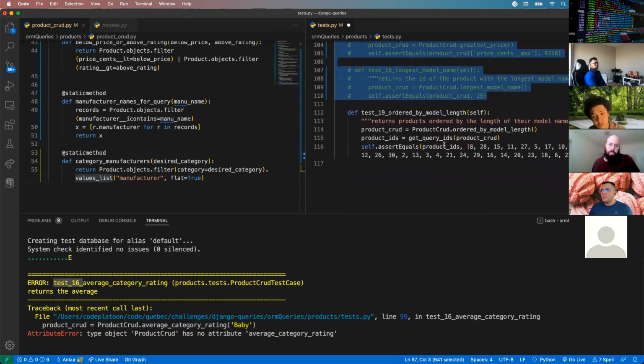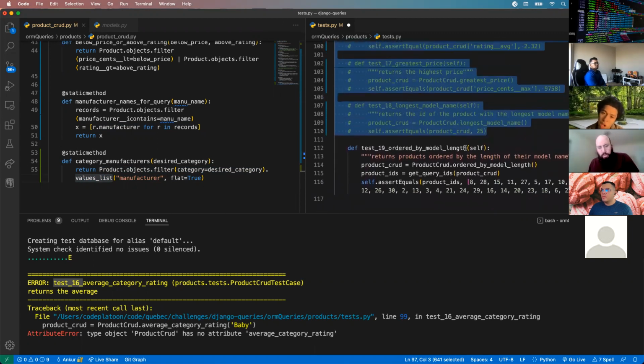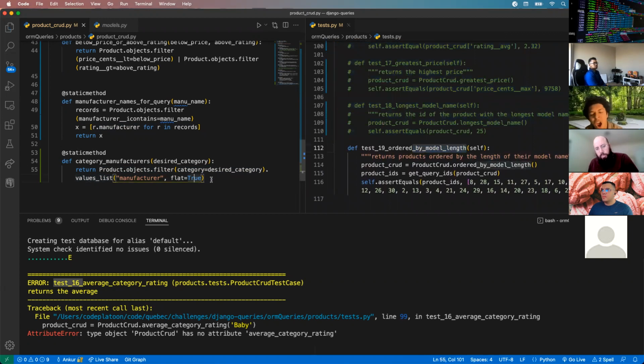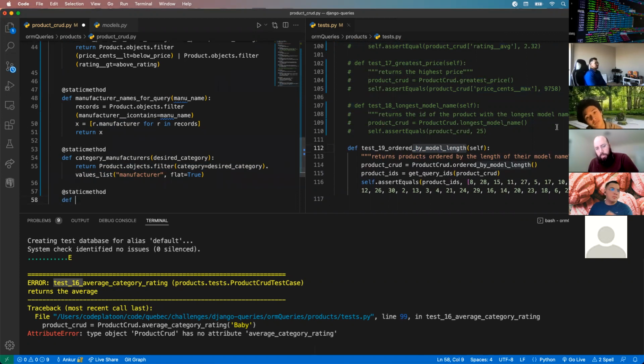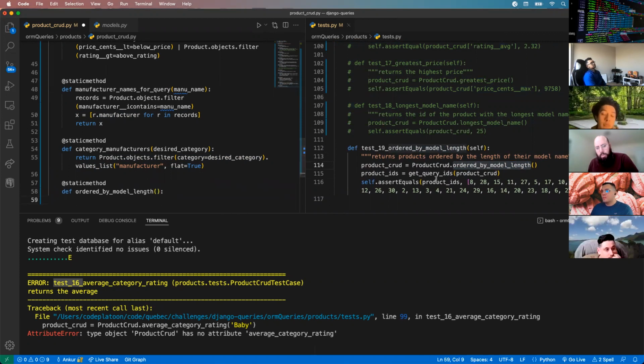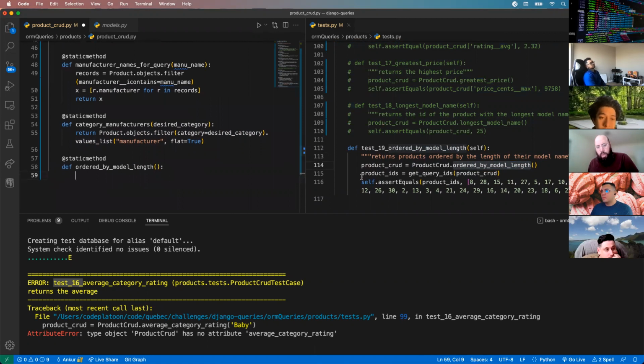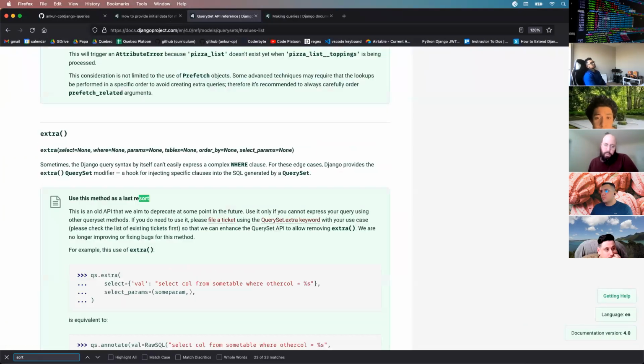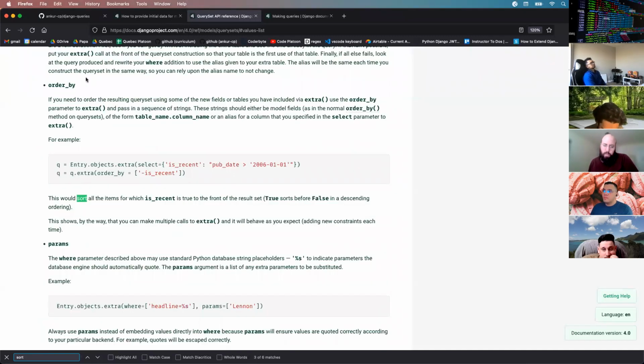All right, last one. Query 19, ordered by model length. So I think there was a question about this yesterday at stand down. Curious if you guys were able to solve this using your research skills, but we have ordered by model length. So we need to use no parameter, but we want to sort this in some manner. Let's see if this finds it. Yep, so it looks like order_by.